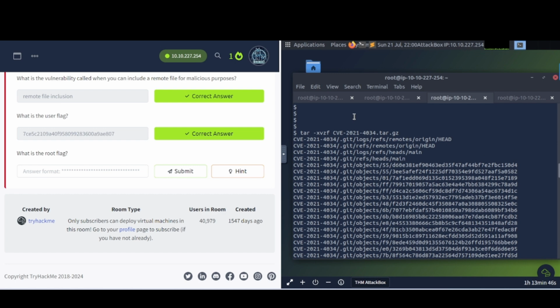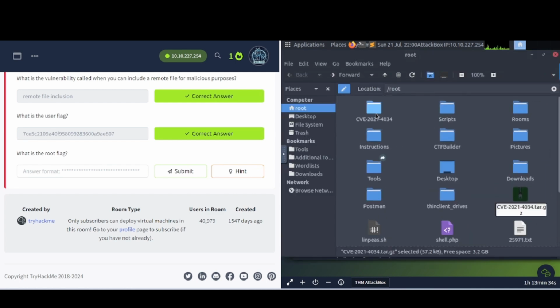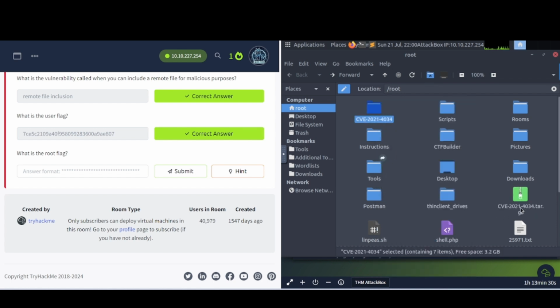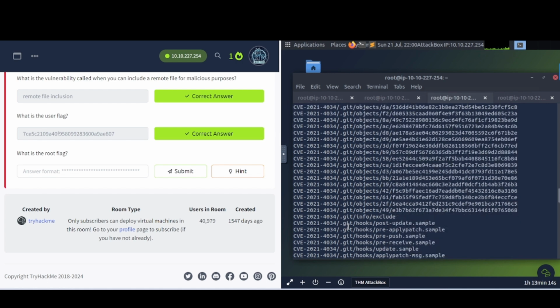Now, the correct way to do it is to get that particular exploit code onto your attacking machine, like I've done. And then what I did was I right clicked it and compressed it into a zip file. As you can see here, it's this .tar.gz. Once that was done, I did wget to get it onto the machine, and then I did a tar to extract that particular archive. As you can see there, it went through and extracted everything.